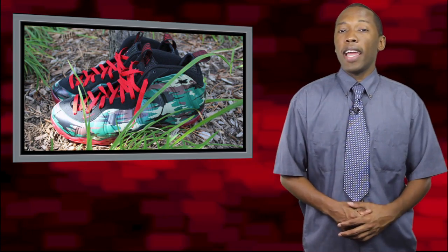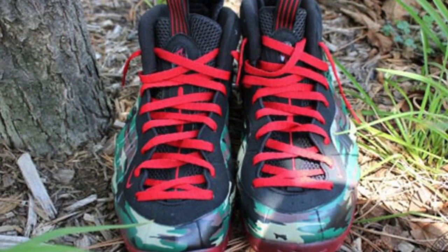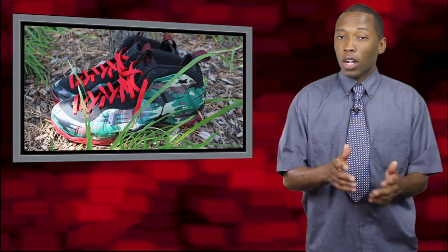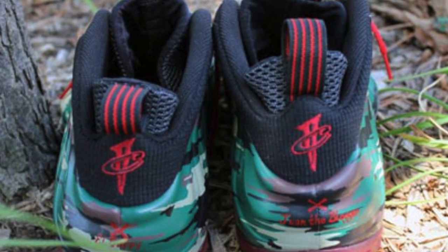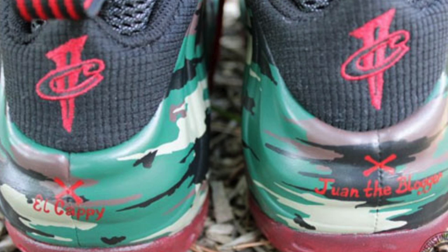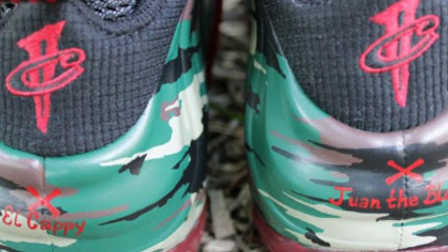Coming in at number 1 today is Custom and Camo. That's right, it's the Nike Air Foamposite 1 Camo by Juan the Blogger. From what I can gather, the model is a cough drop version of the Foamposite 1, but the Foamposite has been updated with an all-over camo print, though the red outsole remains the same. Final touches include the words El Capi and Juan the Blogger on their respective heels. Again, that's the Nike Air Foamposite 1 Camo by Juan the Blogger.